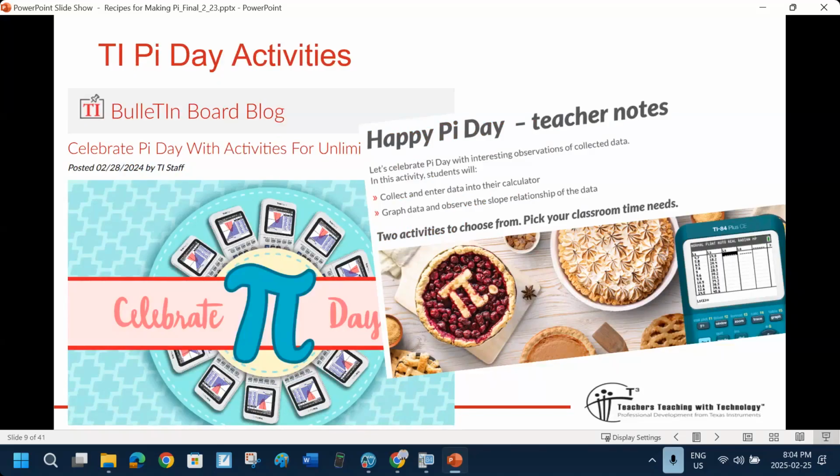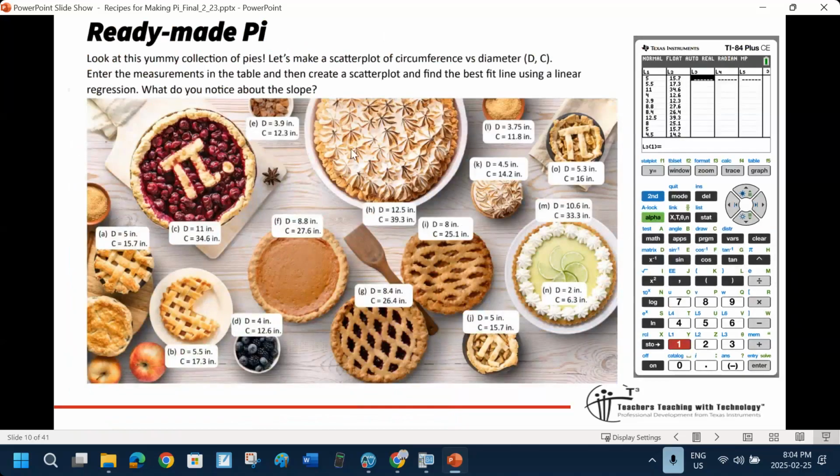I've done an activity like this with actual circular objects and had my students measuring, and so much of the activity was busy with students trying to figure out how to measure circumference or measure the diameter so that they could do the calculation. Whereas this one, it's kind of given to them as a delicious photograph, and the students just have to figure out what the diameter and circumference are for each of the different circles in the picture and put them together.